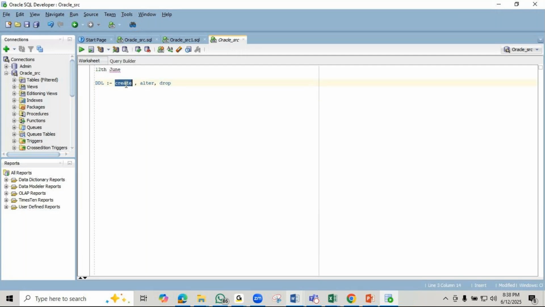The very first one is the create statement. So what is the create statement? With the help of create statement, we can create a table. Consider one example. Imagine that you are working in Wipro and Big Bazaar is your client. One day the client came and told that please create one table with column ID, name and location. Then what do we have to do? We have to create it. How can we create it? We can create it by using the create statement only.